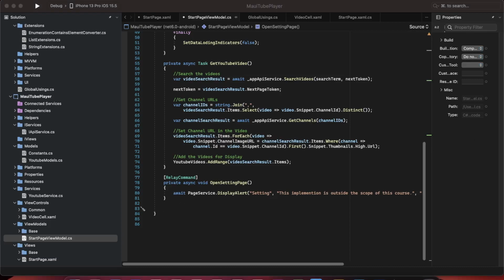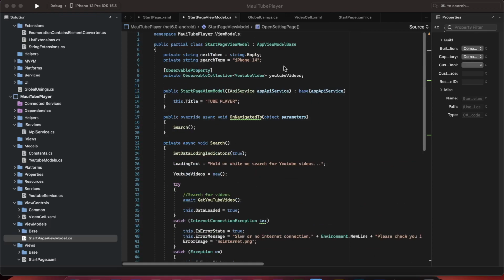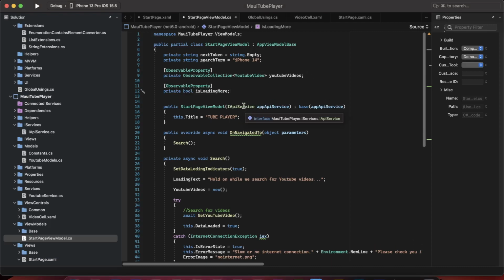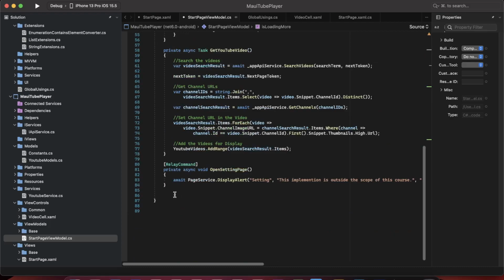Now, one thing I will do before I go into the command itself, we need to make sure that we are not already executing this command. So I'm going to create a custom property called isLoadingMore. We will use it for a couple of purposes. One, if the threshold reached command is executing at the moment, we should not try to re-execute. And secondly, we also use this property to show an indication to the user that we are doing something. So with this, we just need to add a new relay command.